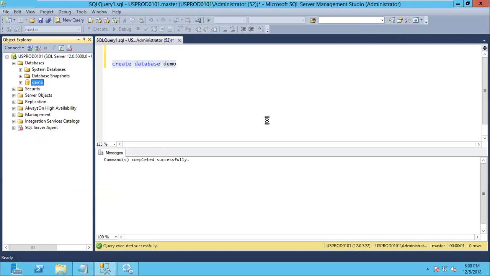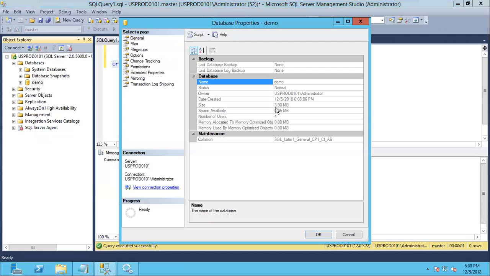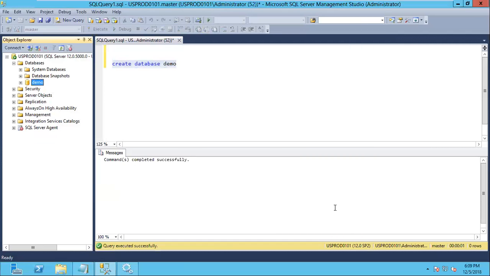Properties. See, around 3 point something is there. Okay, like this, that is the use of the model database.